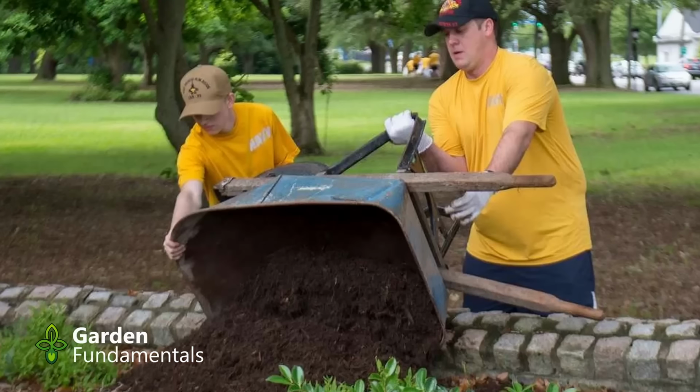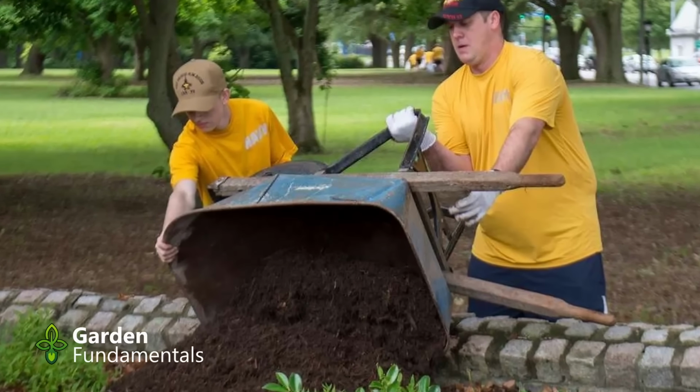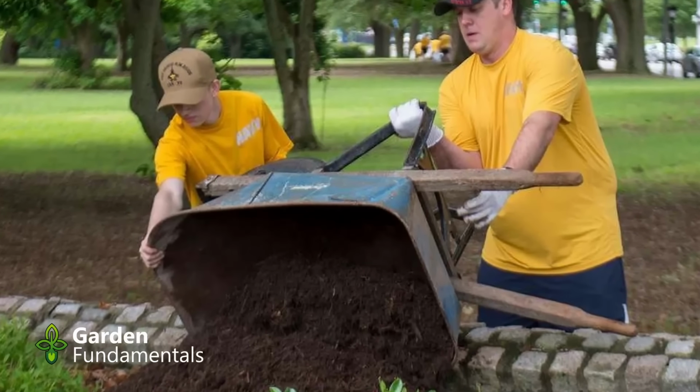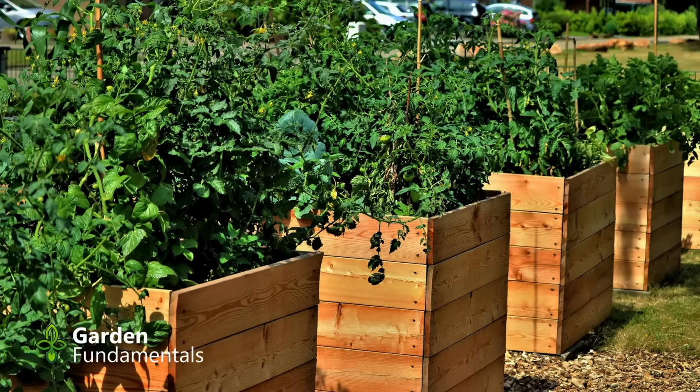What about filling the bed? Well, I put nothing at the bottom except maybe hardware cloth if you're concerned about the rodents. But I think in most cases they're not that big of an issue, so you can skip that step. As far as the middle layer goes, don't put anything in there. Whatever you put in there is just a temporary solution. Bite the bullet and fill the whole thing with soil. At the very least, you want 2 feet of soil in your raised bed. If you've made really high beds and you can't afford the soil, I strongly recommend changing the bed so they're not so high. Now let's look at some mistakes people make.